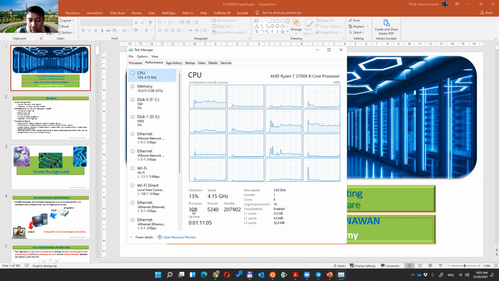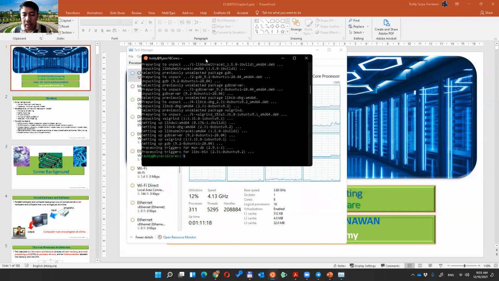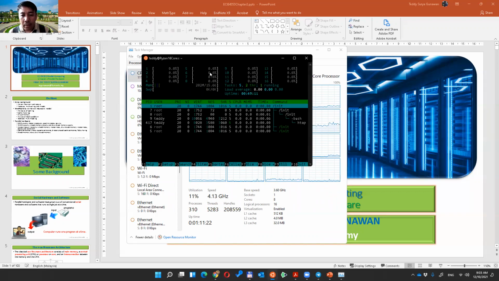Okay, and then you can see here you have process. I'm running now 308 processes with 52813 threads. Okay, and the handles, the IO handles from Microsoft. And you can see here also, if you go to the Linux, you can see also the process ID here. I have not run anything on Linux, so there are not many programs here on Linux.